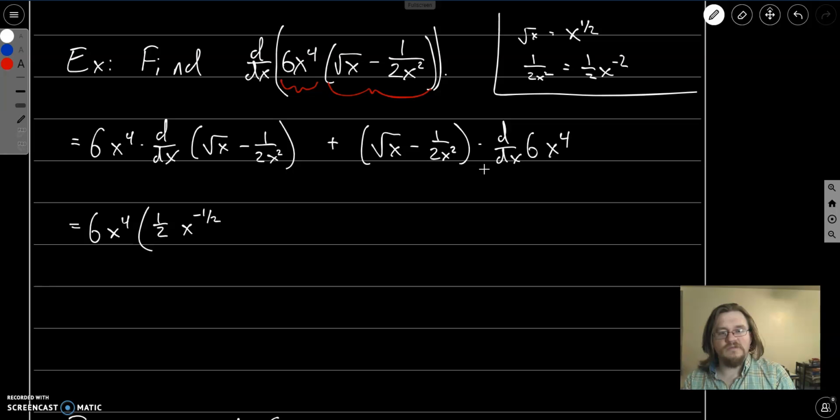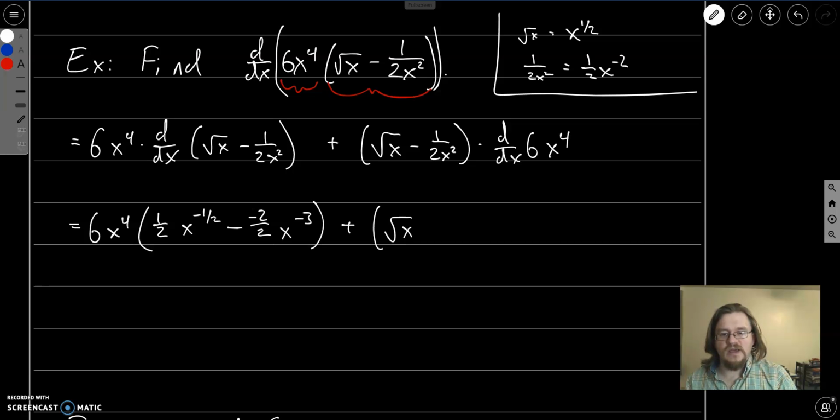So when I take the derivative, I'll pull the negative 2 down. So this is going to be minus negative 2 over 2. And I'll take the x and I'll raise it to the negative third power. So again, this 1/2 stays there. Taking the derivative doesn't delete that. I'll bring down my extra power of negative 2, and I'll raise it to the 1 fewer power. So 1 less than negative 2 is negative 3.